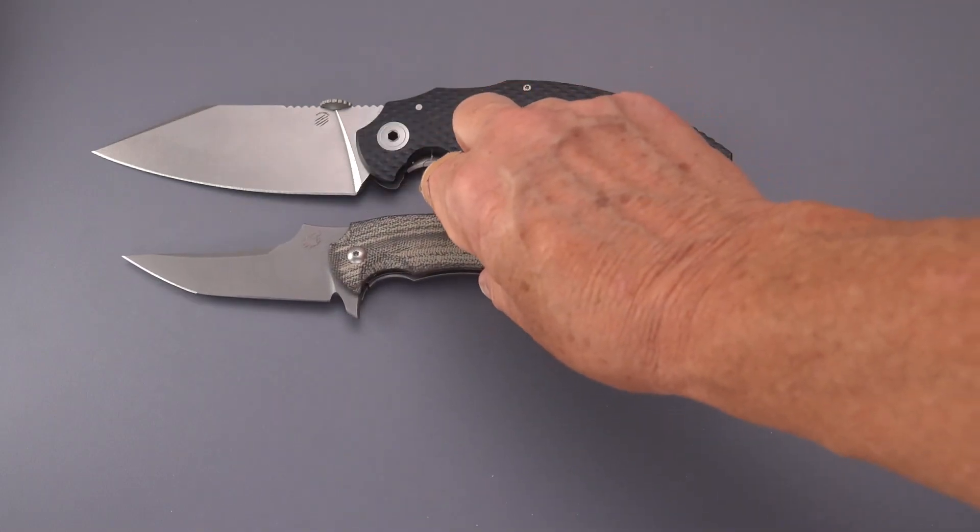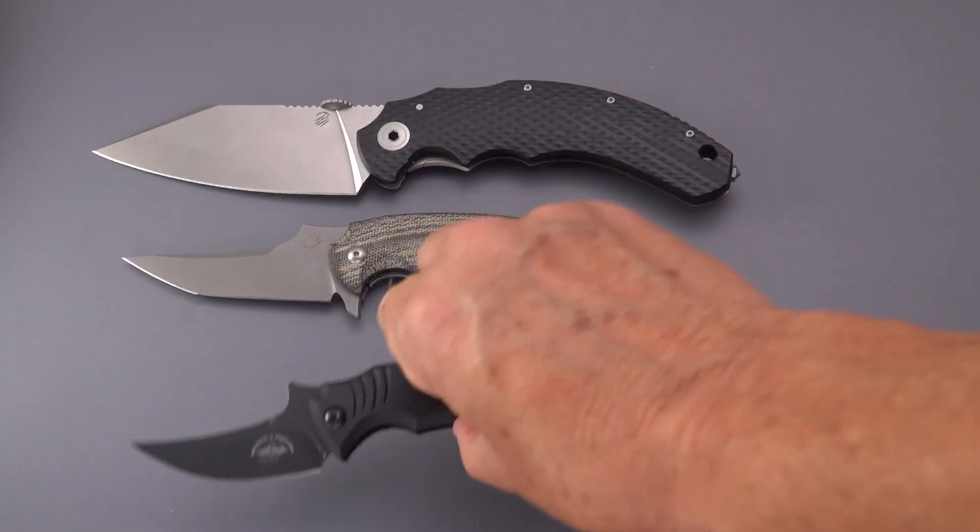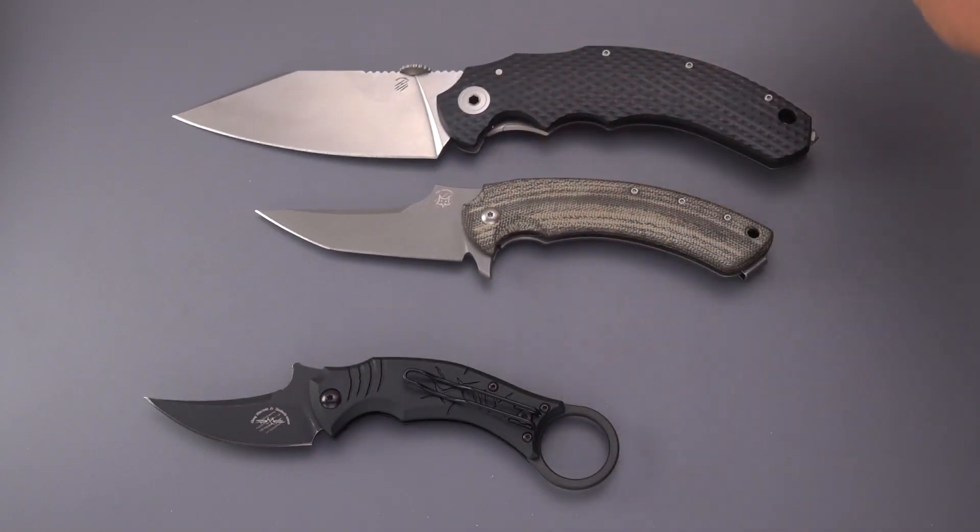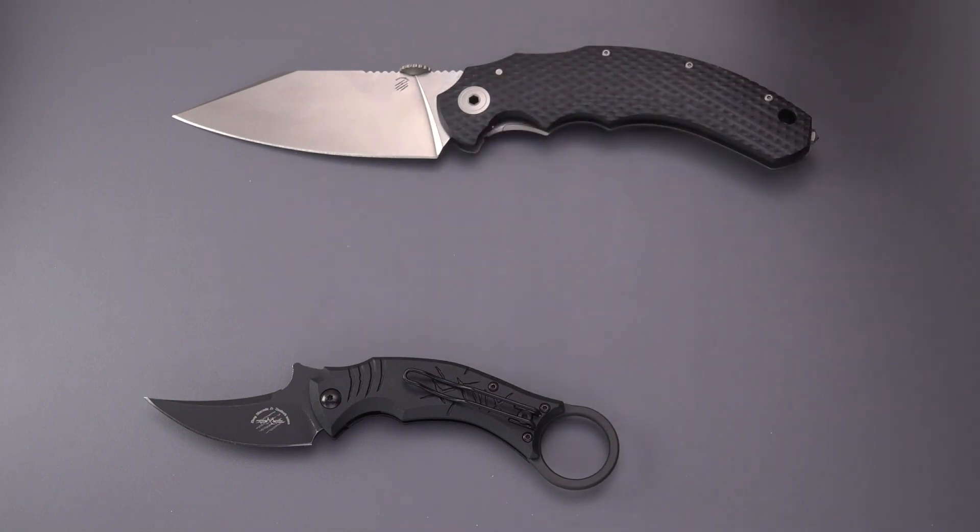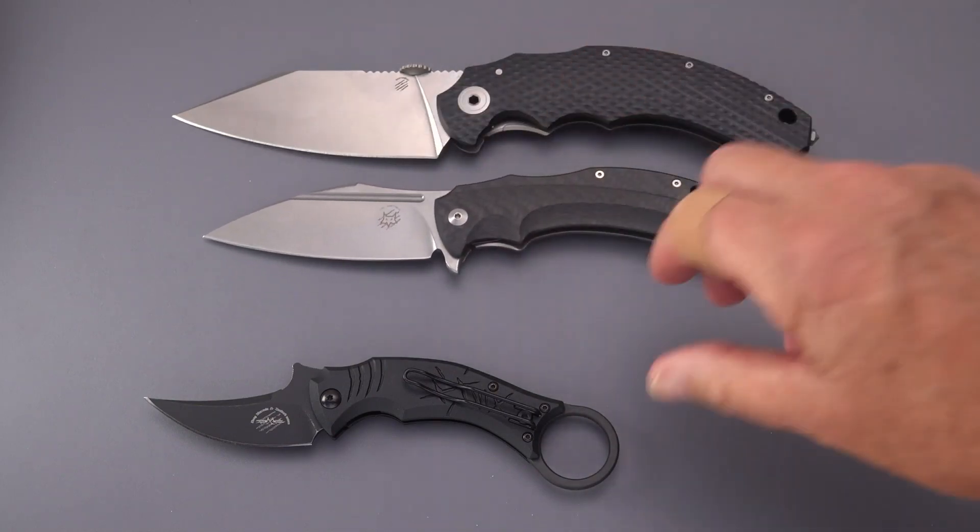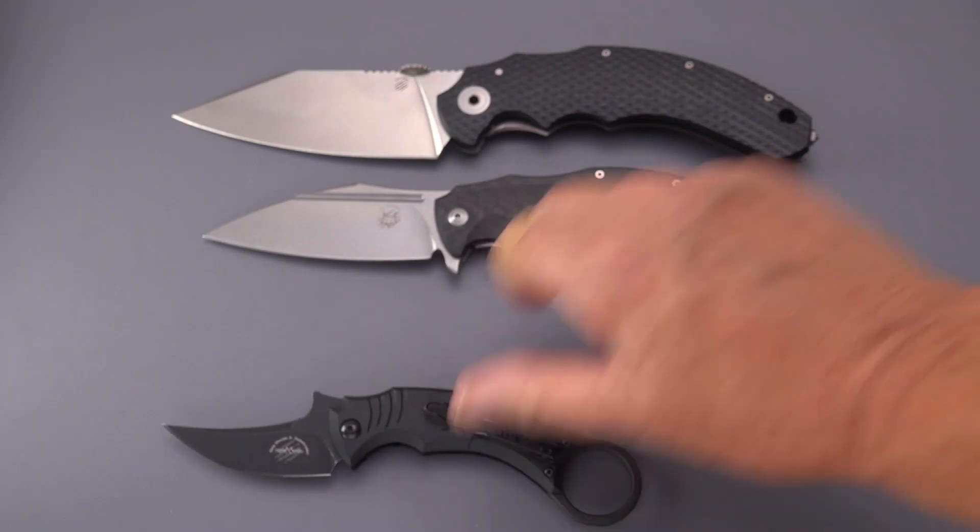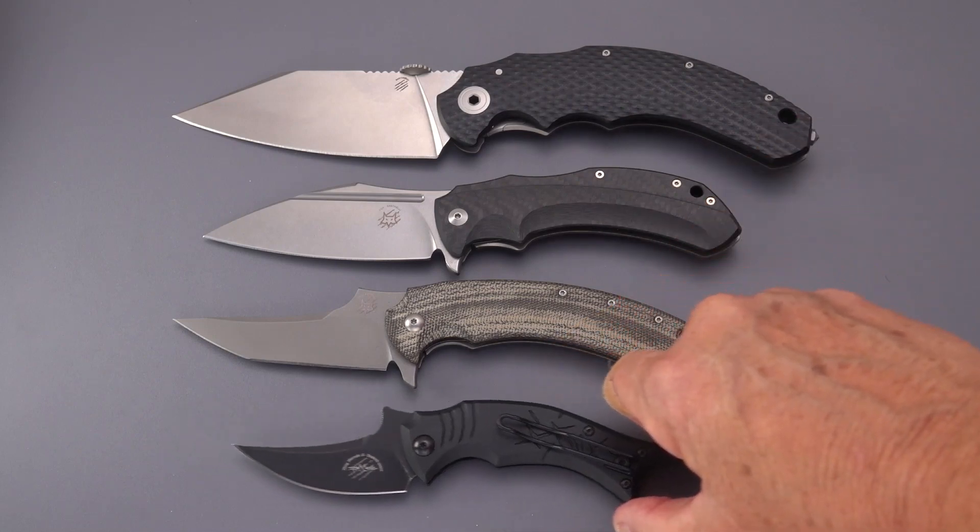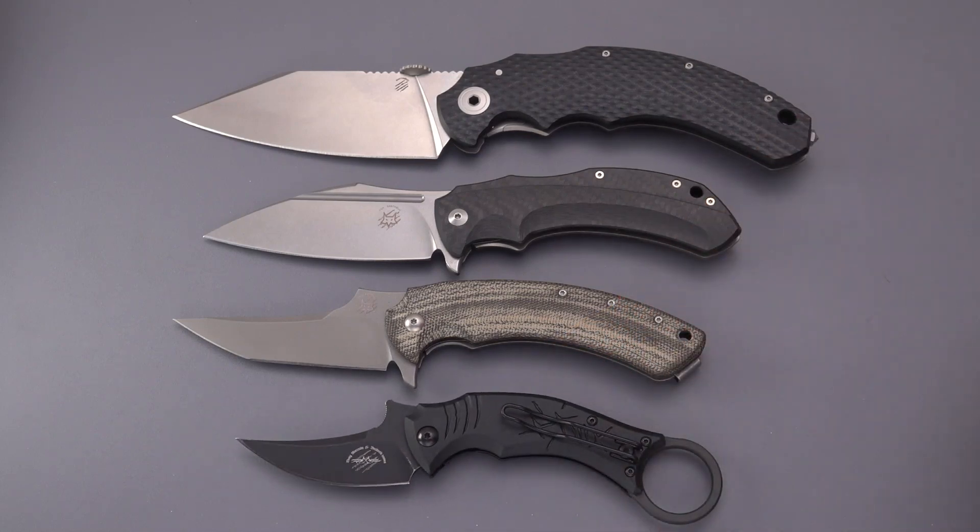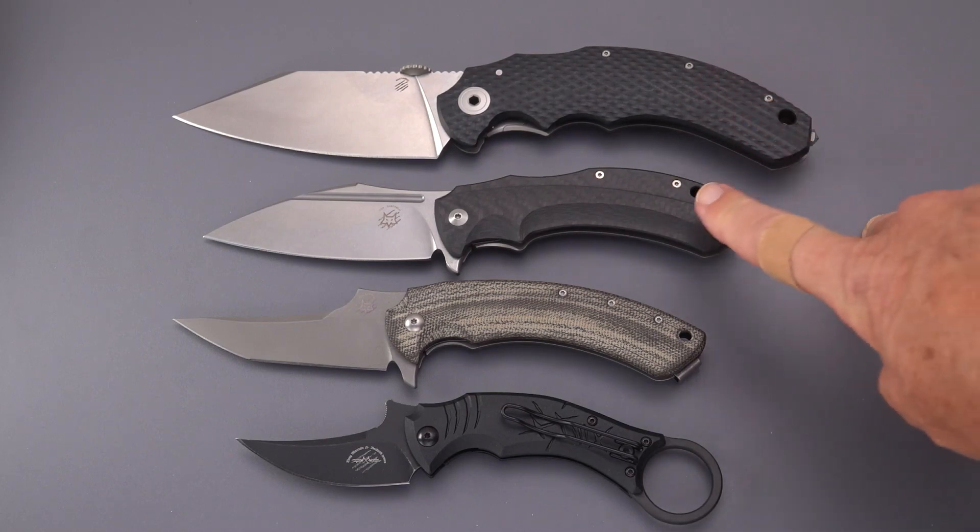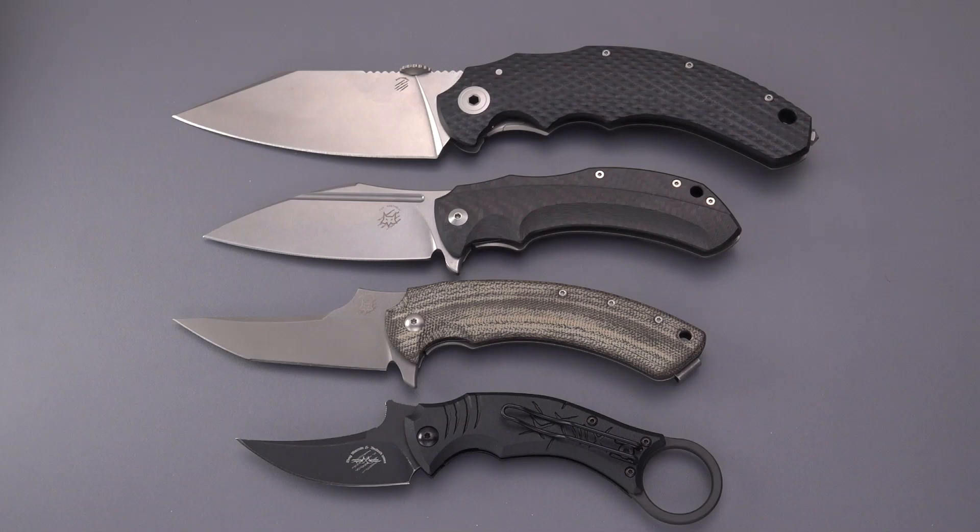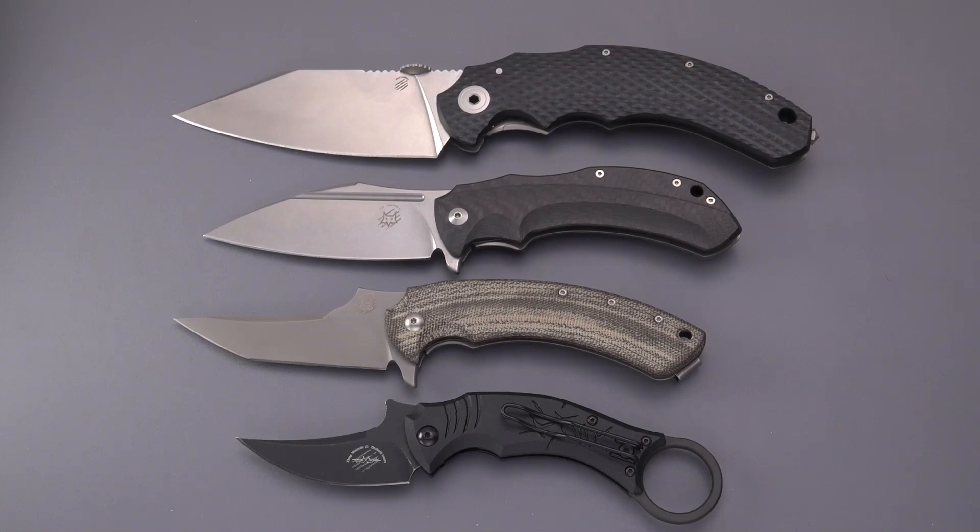As you bring them back out, see if you can see some of the similarities, even across the sizes, and the subtle differences in profile. Arrange them in order of size here. There we go - that's the Bastinelli folder collection: Big Drag Attack, Shadow Flipper, Gecko, and Mako folder. Hope you enjoyed this video. Don't forget to give it a like and subscribe. I'll be back with you soon.